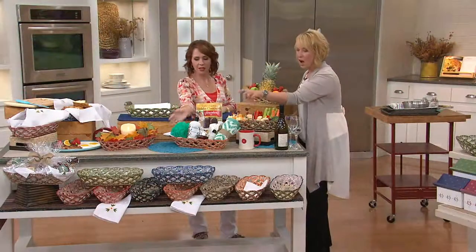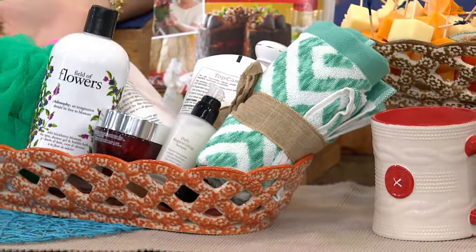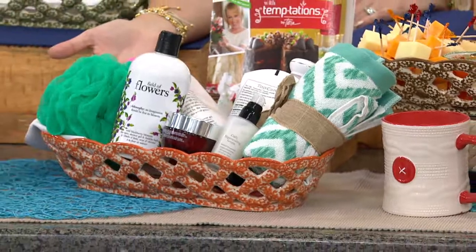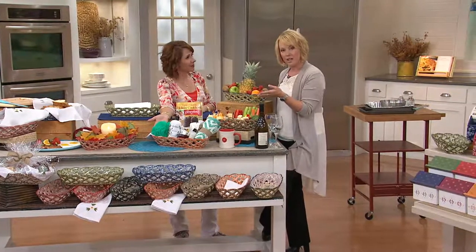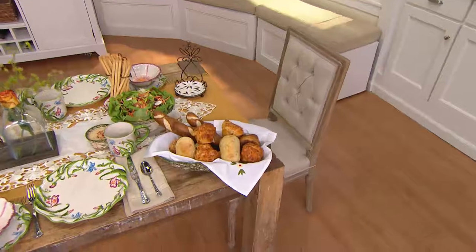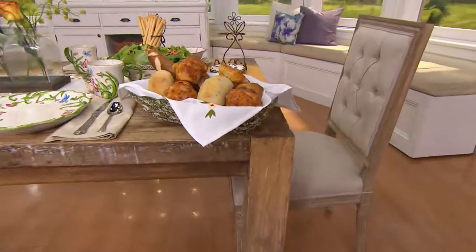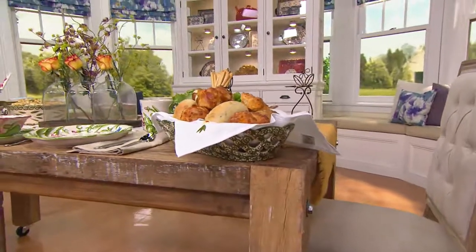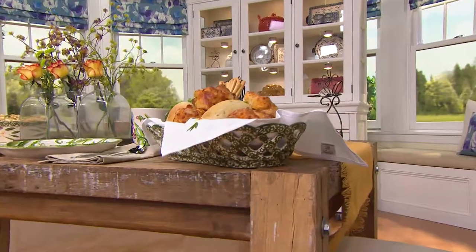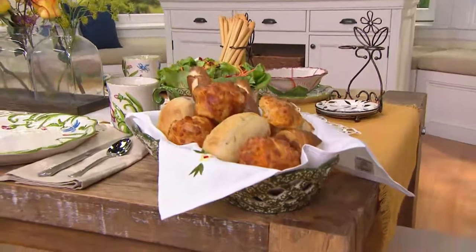I love thinking about this as a gift — it's a bread basket, but now it's a gift basket because you've put your philosophy in there or something else you love to collect. Maybe wrap it up in cellophane. Now not only do they have the philosophy but they also have the bread basket. They can keep it in the powder room, or use it for rolls, cheesy breads, all those warm memory-making breads — like the crescent rolls my mom always makes at the holidays. This is that perfect complement.